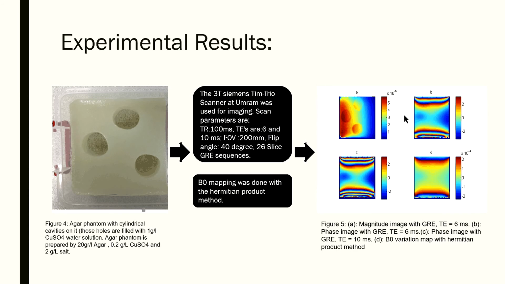And here you can see there's very little phase wrap. Just here there's a phase wrap, but there were too many phase wraps inside here. For example, it goes beyond here and wraps here, wraps again, but here just a single wrap. After the phase difference operation with the Hermitian product, there can be an unwrapping operation, but I didn't do it, and this is the B0 deviation inside the object. And that's all for my presentation, and thank you for listening.